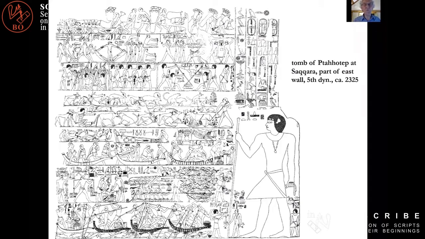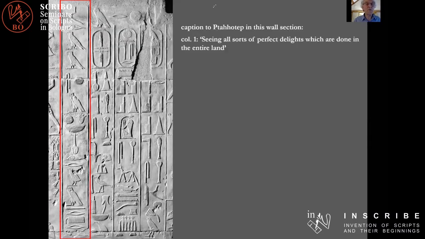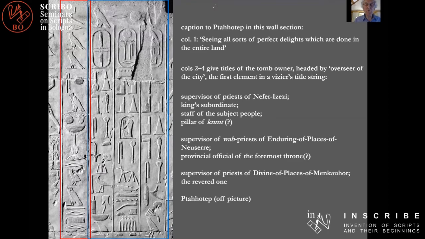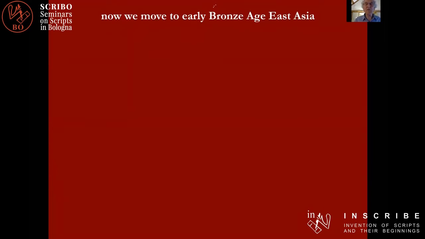Here is just another example where we have the titles written in 4 columns above the figure there, and then a large group of registers of scenes in a country estate. And there is a photograph, and it gives here non-verbally, using the infinitive, what he's doing, and then a set of titles for this man who is the highest official of state. We move on now. So that was the latest example I gave you. I cut out, which I then need to mention verbally, that these titles were then organized into hierarchies, and kings would manipulate their elite by shifting around the hierarchy all the time.